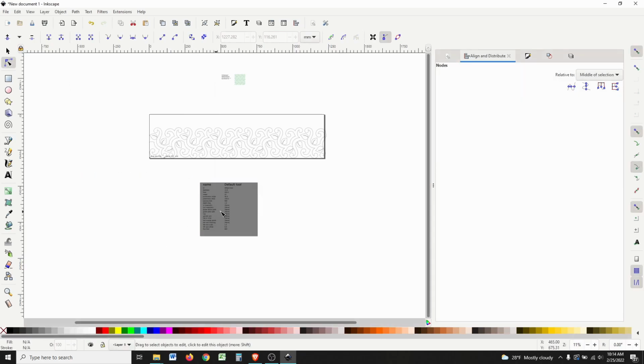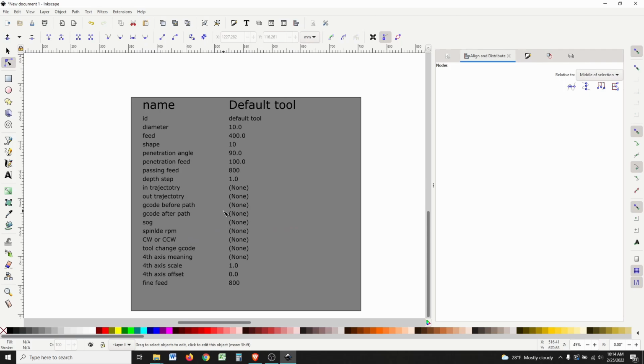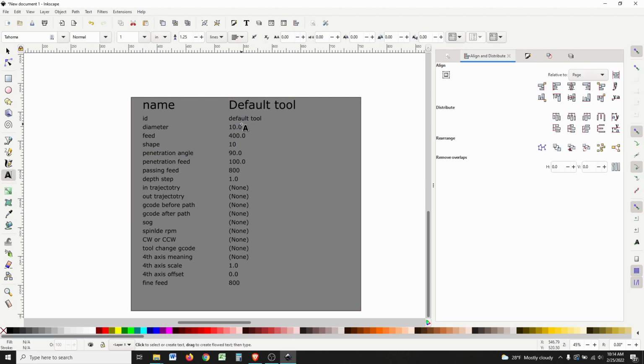and then close that. You're going to zoom in on this. Change to your text tool so that you can change things over here. You can name this something if you want to. Your diameter, change that to 1 for 1 millimeter. It's saying that your needle, that's how big your needle is. It doesn't matter, but you don't want it to think that you've got a 10 millimeter router bit tool that won't fit into some of this profile. So just tell it it's 1.